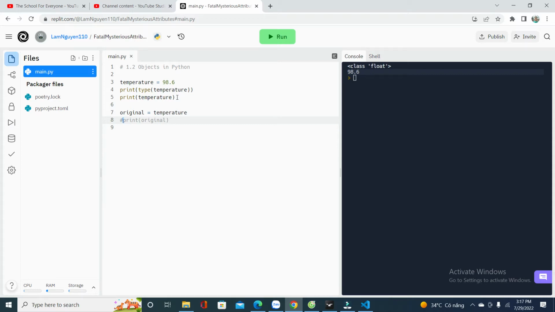So when you print out original, you also get the exact same result as temperature, which is 98.6. That's very good.